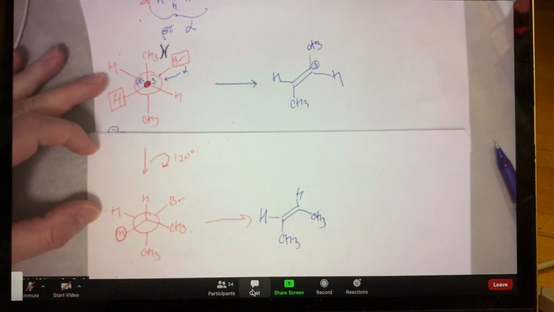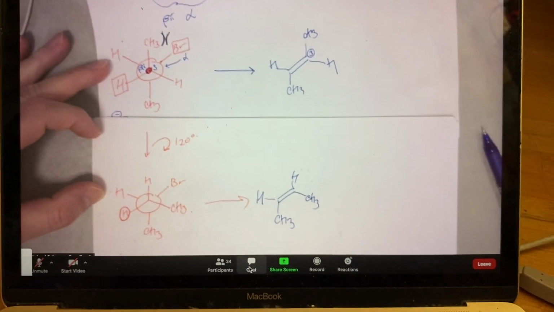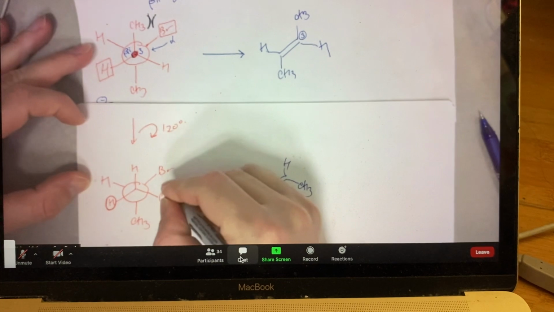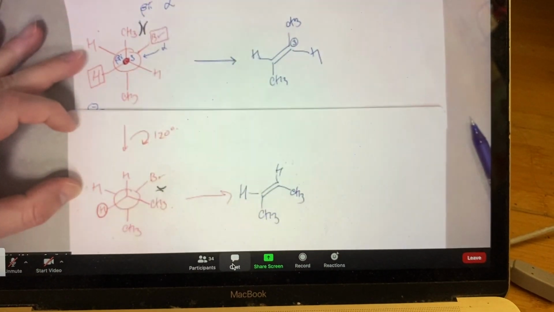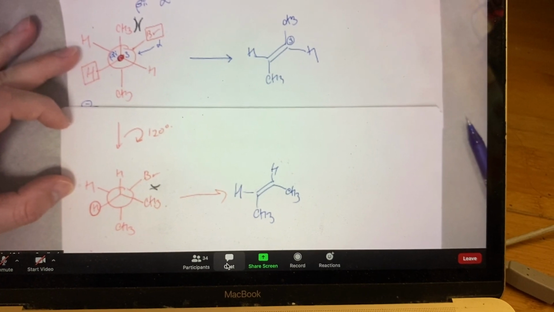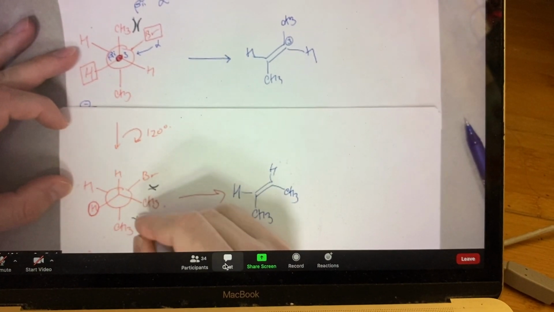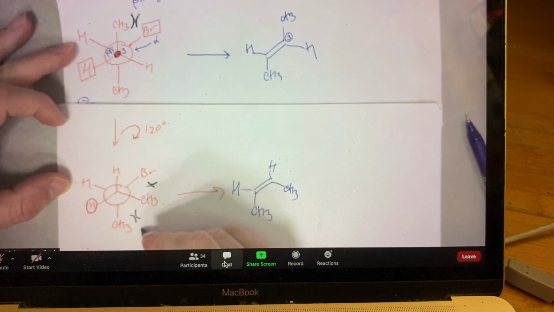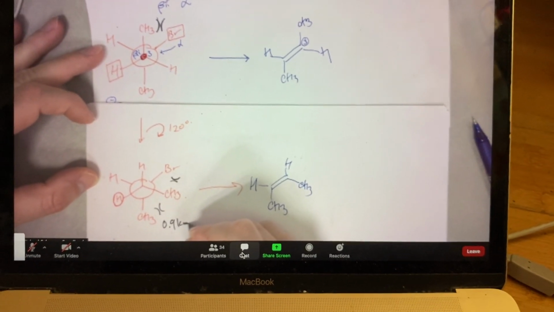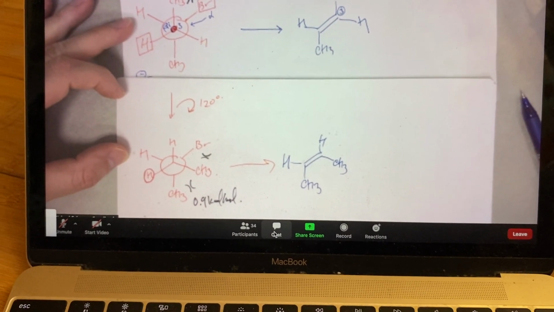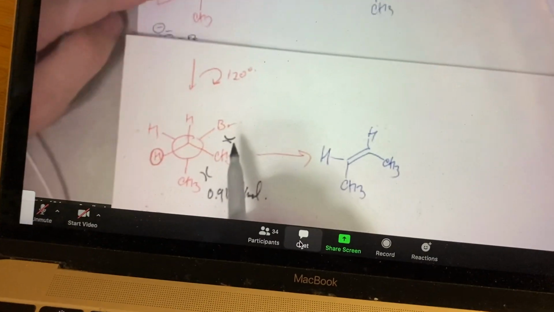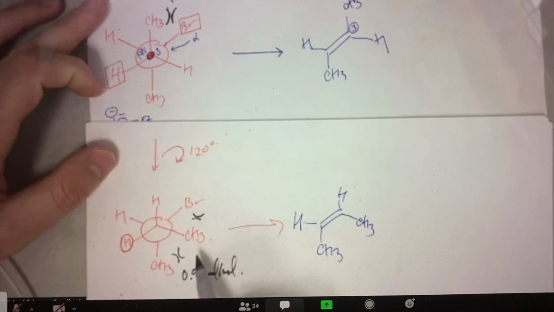It's very, very small compared to eclipsed interactions. And down in this conformation, we have that same exact penalty. So these two have a methyl-bromine gauche penalty. But this conformation also has the methyl-methyl gauche, which you're used to. This is, I think, 0.9 kcal per mole. I even remember that, even though I didn't teach it to you this semester. So this has the same methyl-bromine gauche penalty, but an additional methyl-methyl gauche penalty.